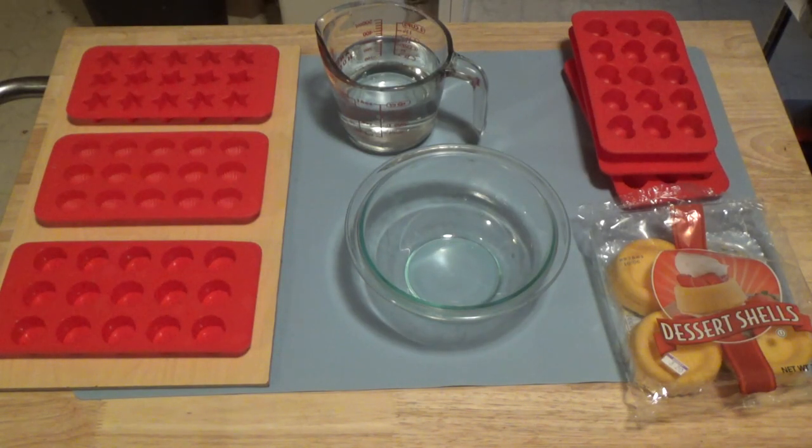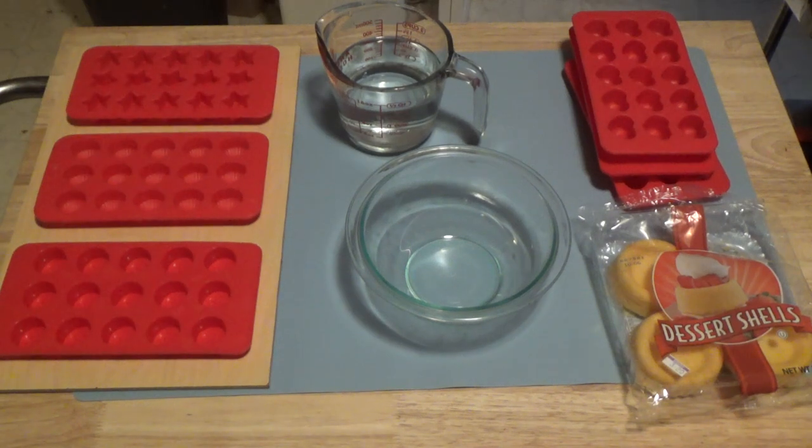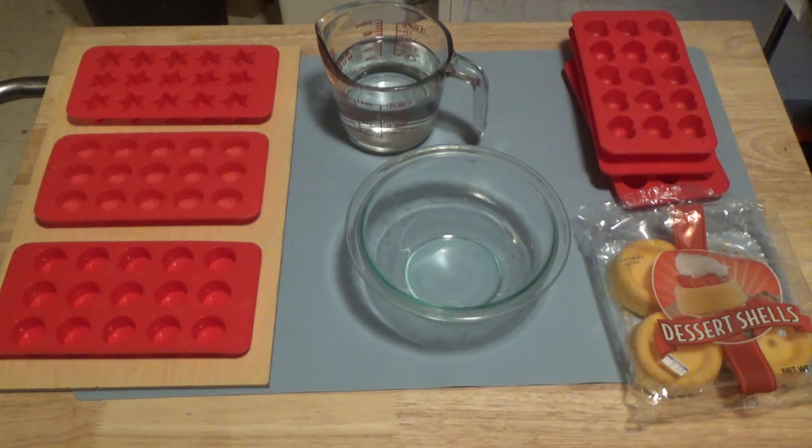Well, good morning, everybody. Today, I'm going to make something that I did test with. I didn't combine it all with my test, but separately, the ingredients seem to work. So today, I'm going to make some candy.